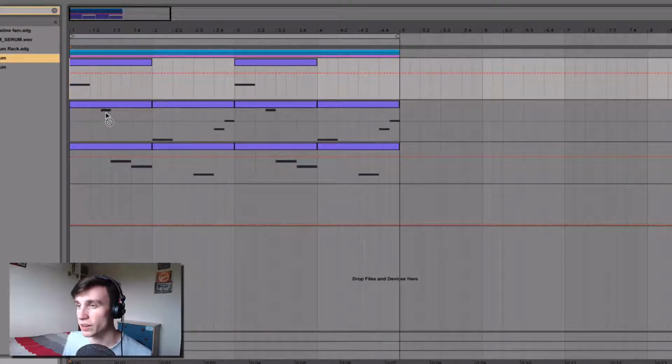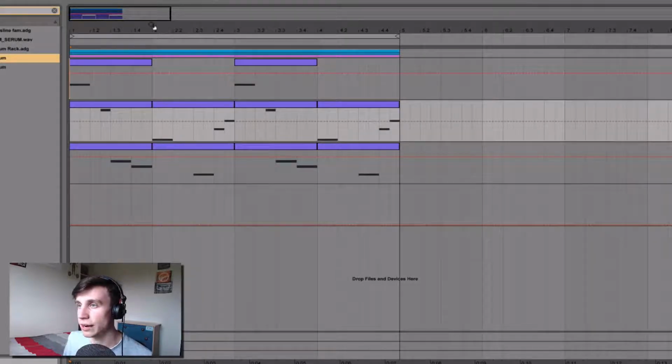So I've drawn in some MIDI notes that are 1/8 of a bar long on this sort of 1/8 track, so you can start to hear what they're going to sound like. There we go. So that's how the 8th notes will sound. So you can hear that this one, I've got it repeating twice. And then I've got some singular ones just here.